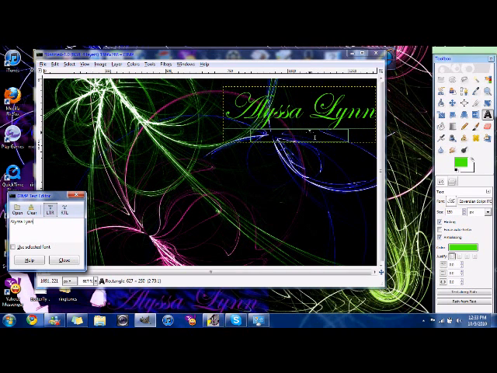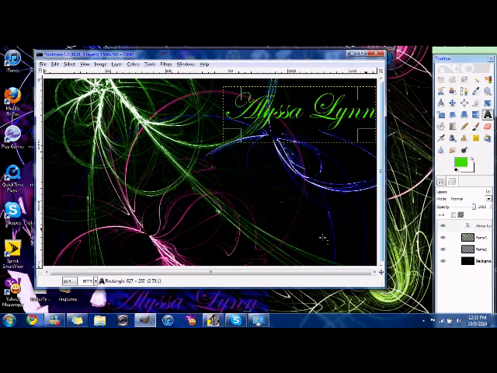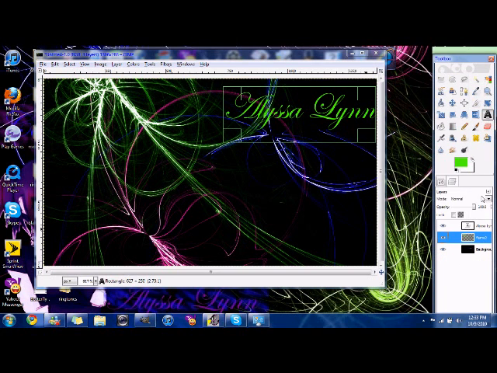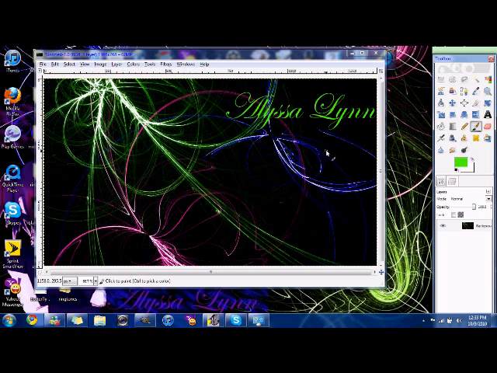I'm going to make it 150 though. And I'm going to use lime green because it goes good with these colors. And I'm going to go over here and type my name in. Yeah, beautiful. Move it over a bit. Perfect. So we're going to go over here after I click close, and merge your layers.